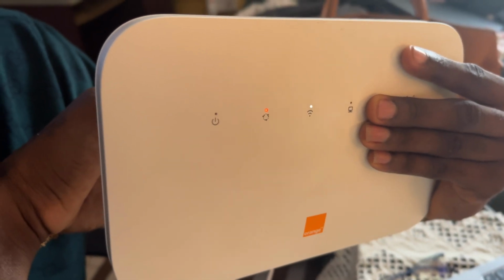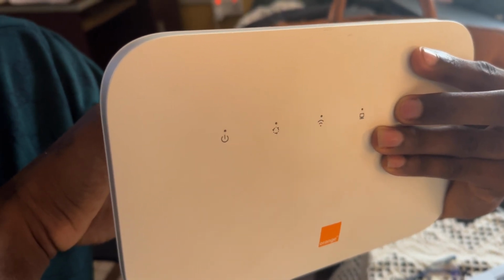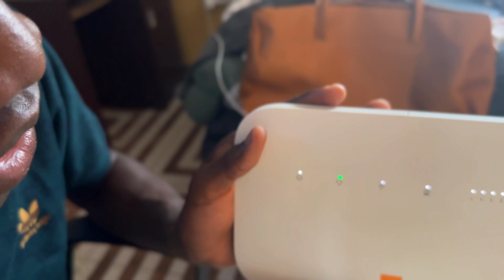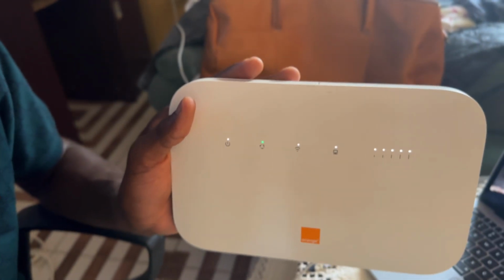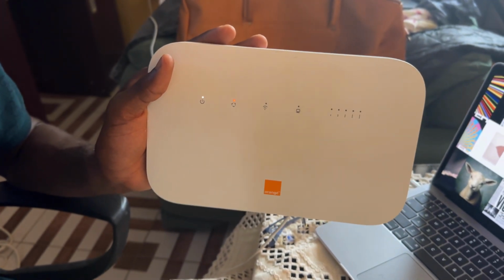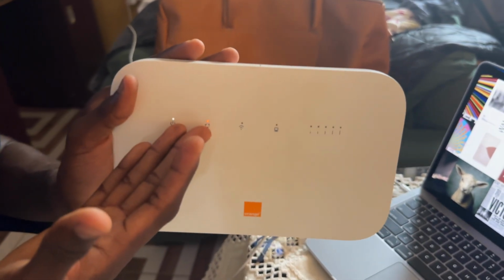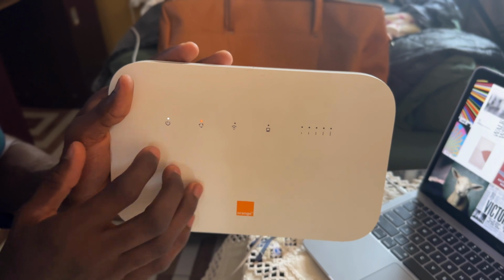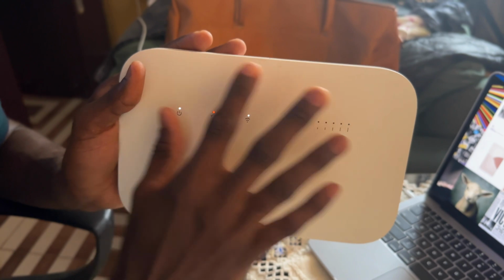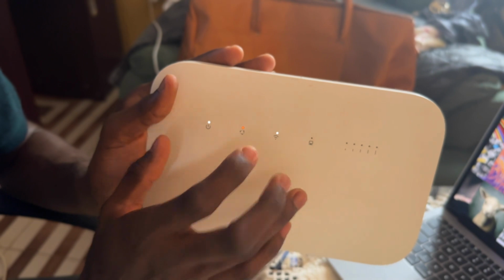the device will start booting itself. You just wait for a while. Good. So it is resetting, so let's wait for a while. Still the SIM card is not showing. Then that means there is a problem within the board, because I have reset the whole manual settings and still it's not working. So that means there will be a fault within the board.